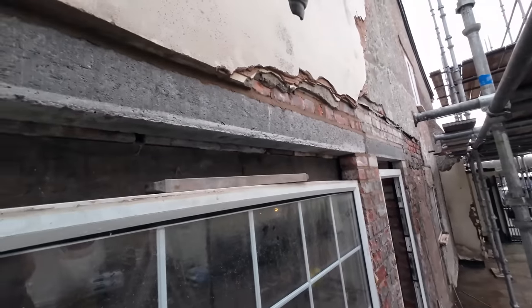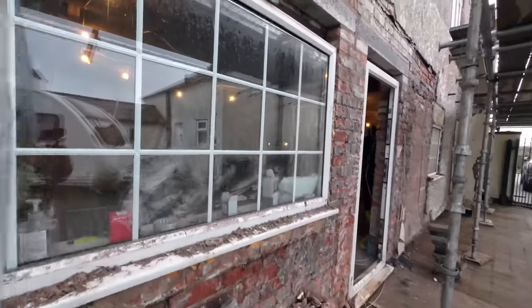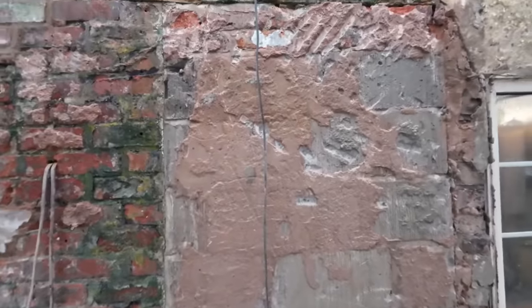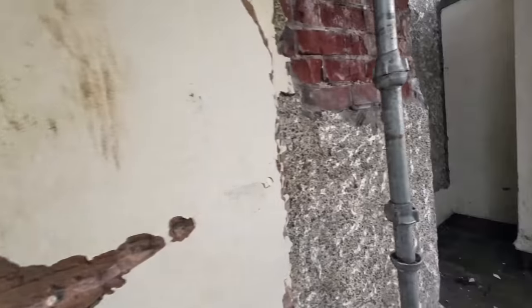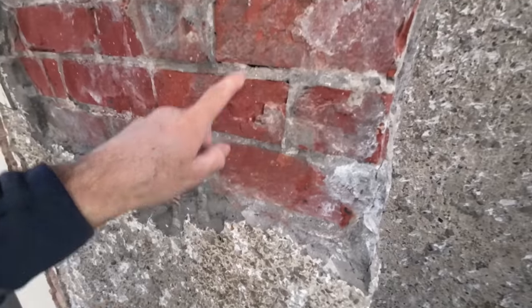But yeah, that's the finished job now, just the inside to do now, and then I'm not sure which lintel's next. Another little job to do now the render's off is that old lintel above that old door. God, every opening's been messed with on this house. Everything. Look at that. So that needs coming out and bricking up. That's staying in because it's fine. And then this render's staying on because it is like iron. You see how grey that is? That is super, super strong, that. And you can see what it's doing to the bricks trying to get it off. So I think they've given up on this stuff and they're going to leave this pebble dash on because it is solid.